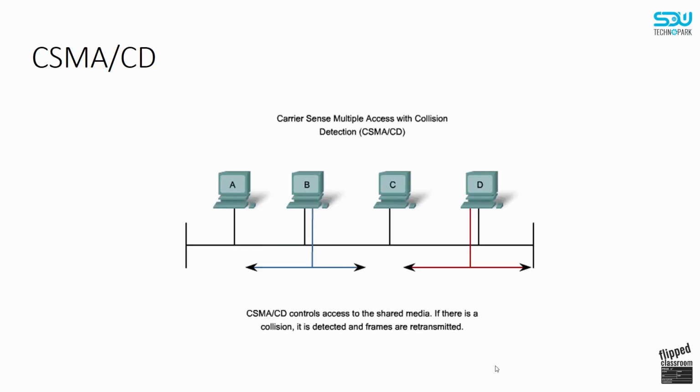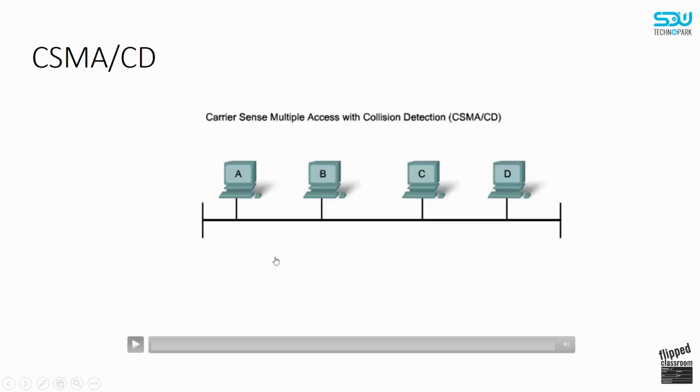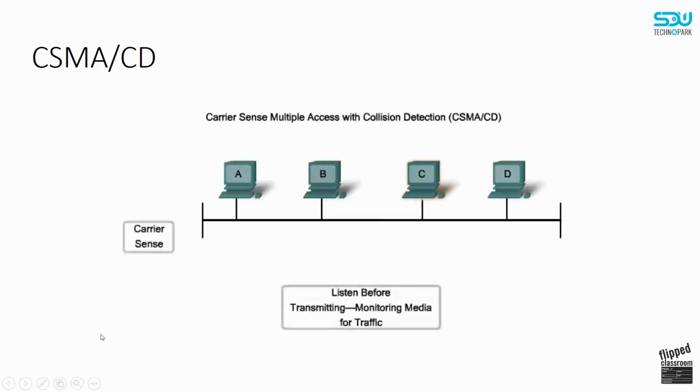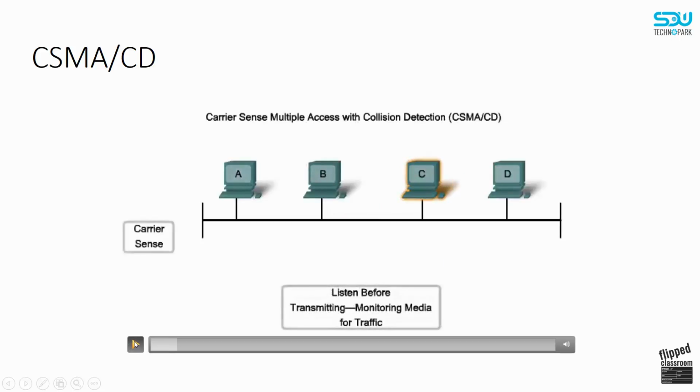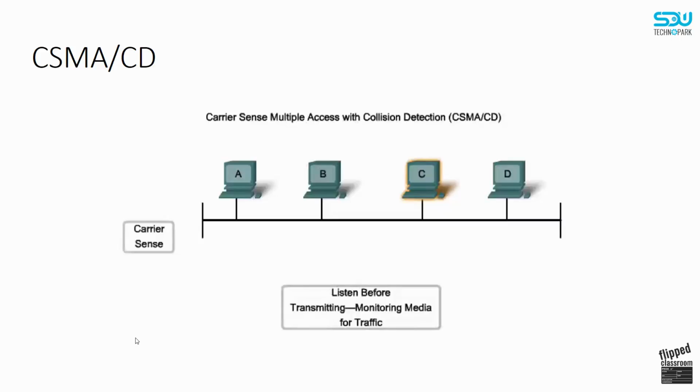Let's take a look at the mechanism called CSMA/CD, carrier sense multiple access with collision detection. Maybe we are already familiar with this mechanism, but we'll take a look at it one more time. As we mentioned before, in standard Ethernet our logical topology is a bus. What does it mean? It means that all computers are connected to shared media, and all computers can hear the communication of other devices. This example is when you are connecting by using the hub.